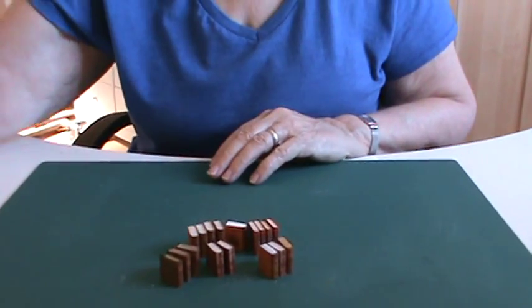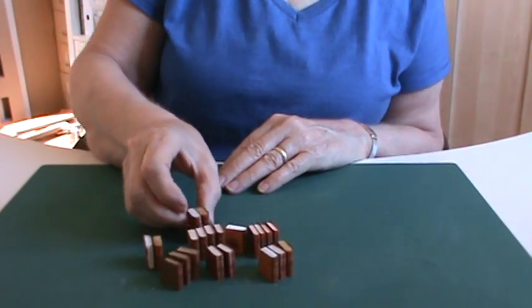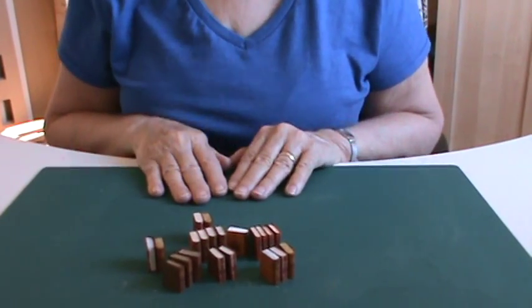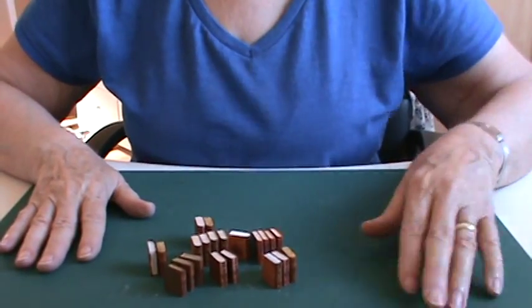But as you can see, my library is growing and growing and growing, and I think I've got about 70 to do. But eventually I will end up with tons of books to go on my library shelves.